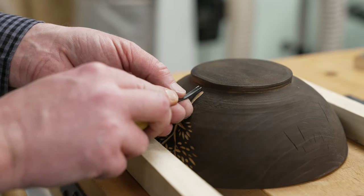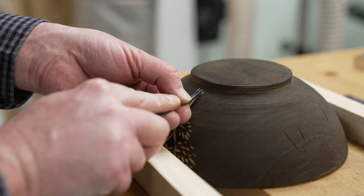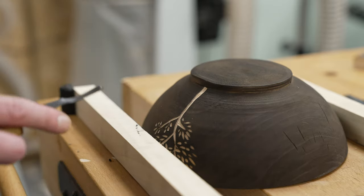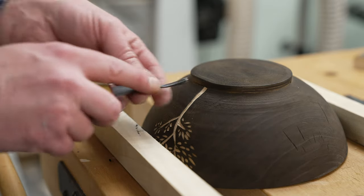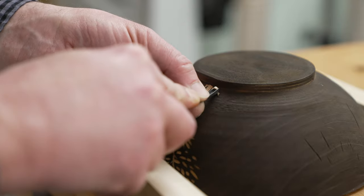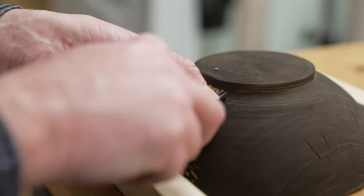So we're going to take this trunk right up to the rim of the base, and then we're going to carve in some grasses, or whatever you want to put down there. You could carve a little woodland animal if your carving skills are there. But yeah, taking that right to the base, and then I think we're just going to create a little bit of kind of larger spikes with this same gouge, and then we can come back in.